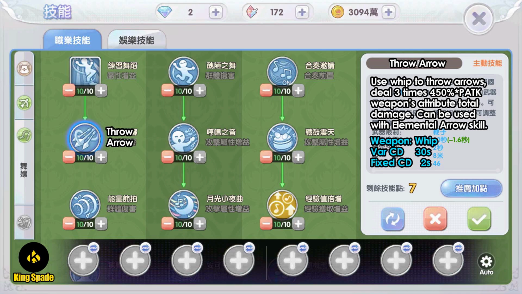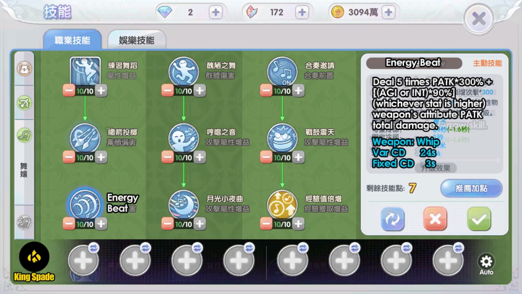Next, throw arrow. Use whip to throw arrows. Deal 3 times physical weapon attribute damage. Can be used with elemental arrow skill. Again, this is the same as the bard instrument attack skill, just with a different name because the dancer uses a different weapon. Next, energy beat. Deal 5 times physical attack, multiplied with AG or INT, whichever stat is higher. The bard also has this skill.